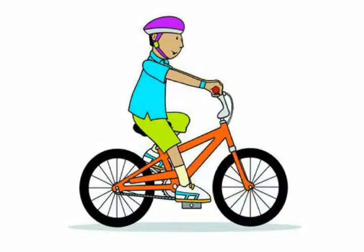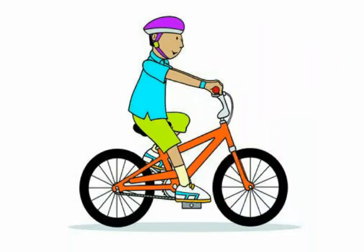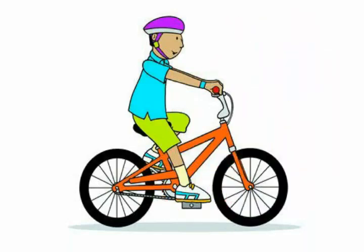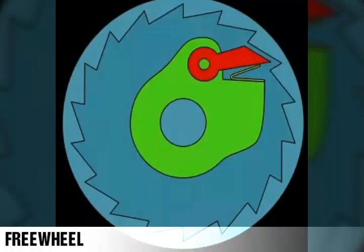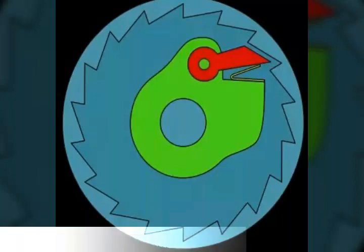Welcome guys. In this Mectra tip, if you have spent time riding bicycles, you may have wondered why a bicycle doesn't move backwards when you pedal back, and only moves forward on pedaling in the forward direction. This video will clear your doubt. The reason for this is the presence of a simple but beautiful mechanism called the freewheel, which is attached to the rear wheel hub. A sprocket is fitted over this freewheel, which is rotated by the chain.